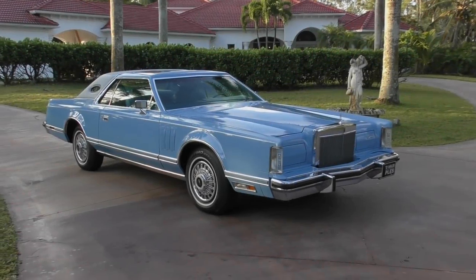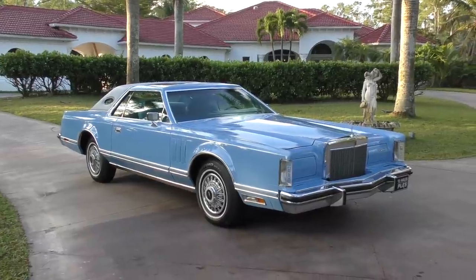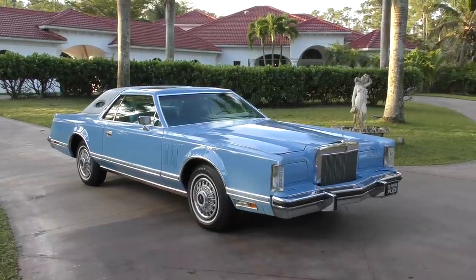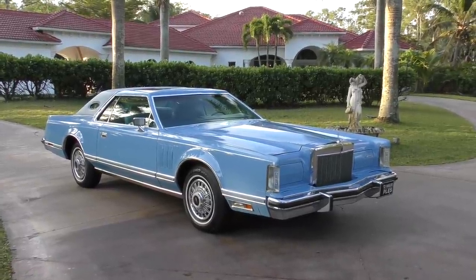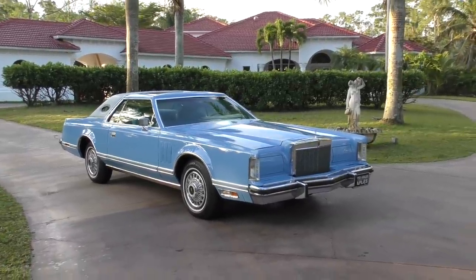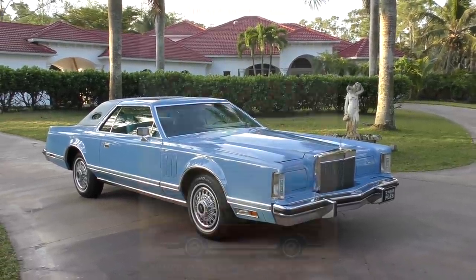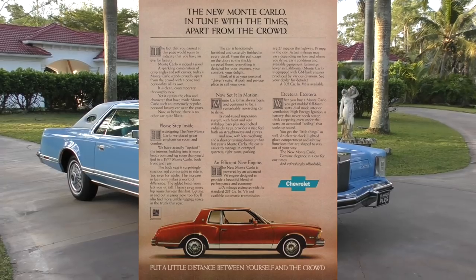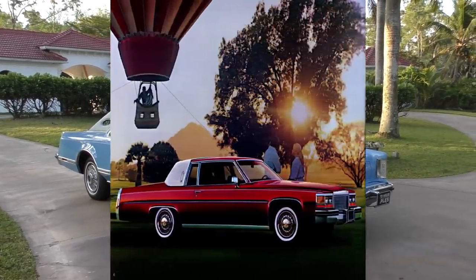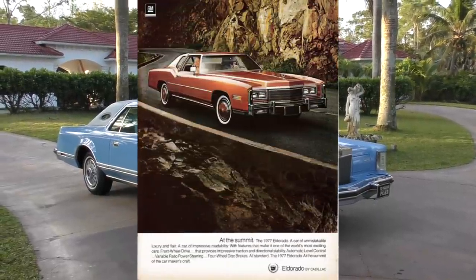Absolutely good reason. While this car was the antithesis of everything that was happening with downsizing in the late 70s and the Malaise era, it did incorporate just about every feature that the personal luxury coupe segment loved at the time. It was a very, very popular segment. All of the two-door personal luxury coupes were selling quite well. The Monte Carlo on the lower end, the Cordoba, the Coupe de Ville, the Eldorado, and a variety of other stuff, the Dodge Magnum or the Chrysler Mag, I don't remember which Mark made it then, but there was just a host of personal luxury coupes.